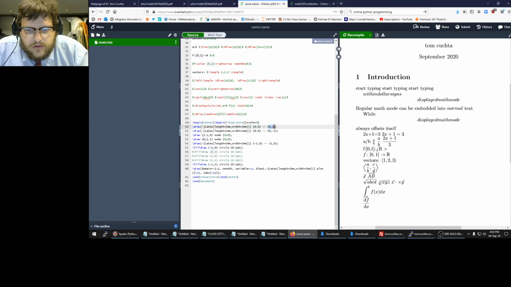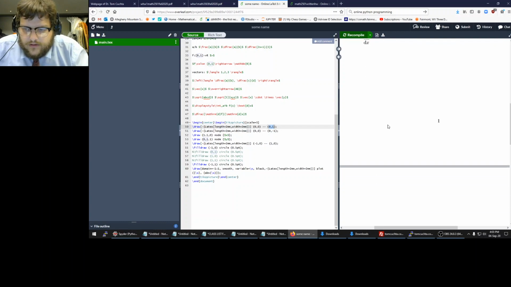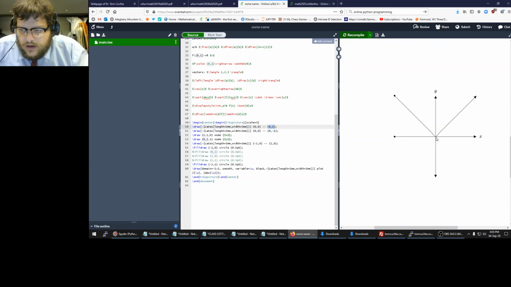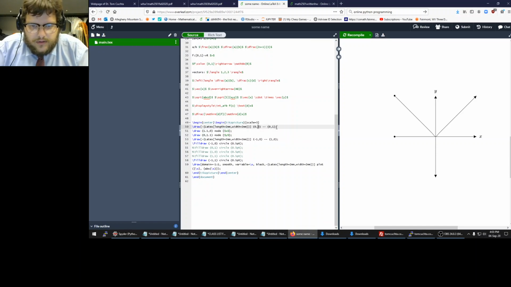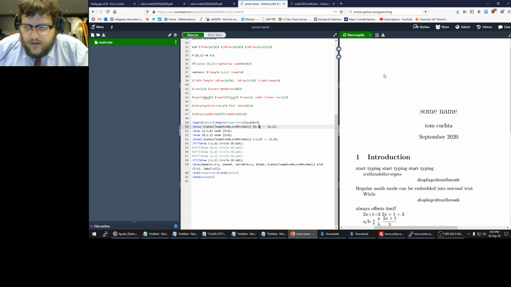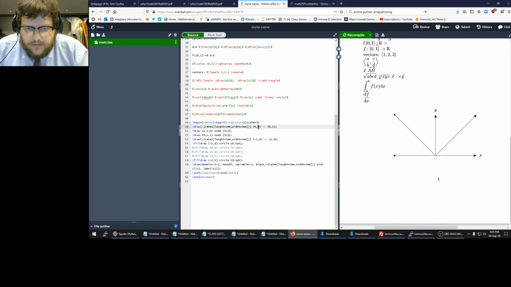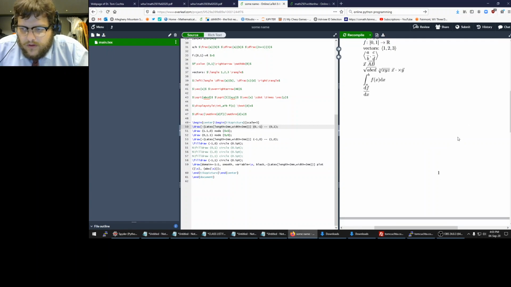Now the stuff in here are special things for these lines, but this command essentially draws a line from 0, 0 to 0, 1. So it's going to draw the vertical axis in this picture, this part of the axis. And drawing from 0, 0 to 0, -1 is the bottom axis. I don't know why I didn't just do 0, -1 to 0, 1. It would have worked, I would get the same. If I kept 0, 0 here, I won't have the bottom half of the axis, I'll only have the top half. And if I do -1 in there, then I'll get the bottom half as well as the top half.